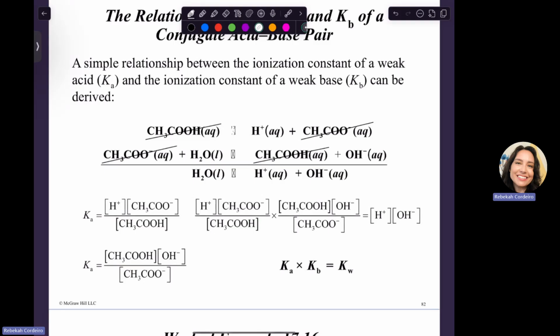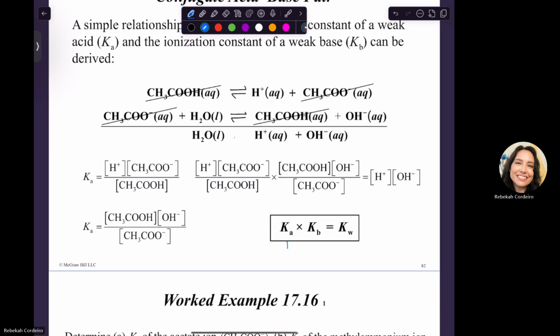So remember when we talked about K values and how we can manipulate equations and K values, like we did with Hess's law. We can do the same thing with acid-base relationships. This is all just to say this equation right here: Ka times Kb is equal to Kw. That's a good way for us to figure out, if I know the Ka, what the Kb would be for the conjugate base. So these two are conjugate partners. Not just any Ka or any Kb, but specifically, if you know the Ka of an acid, the conjugate base would be Kb. If you know the Kb for a base, the conjugate acid would be Ka.